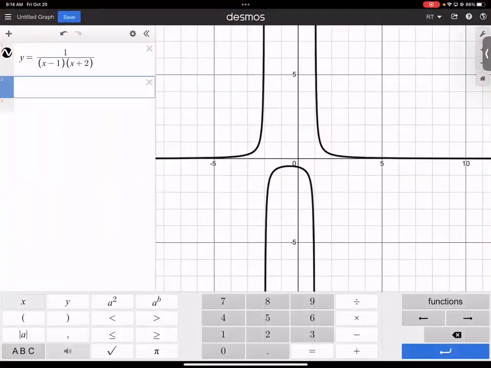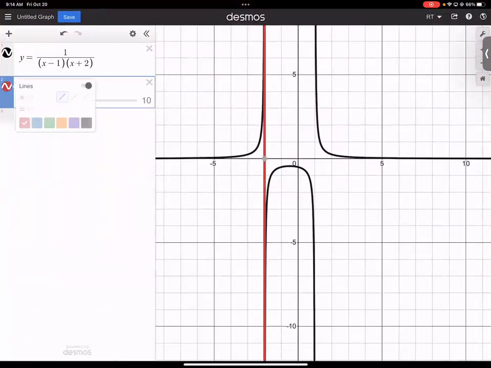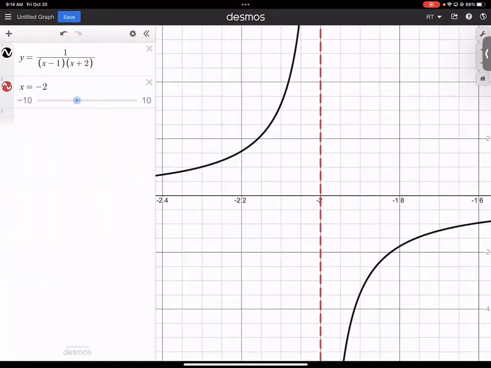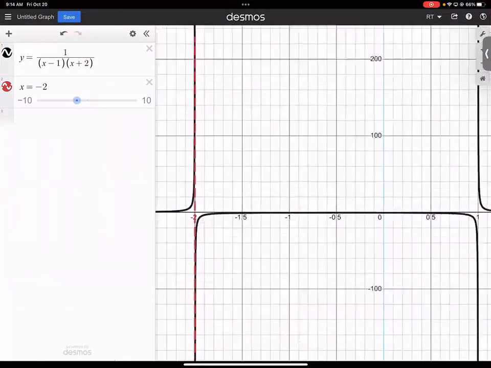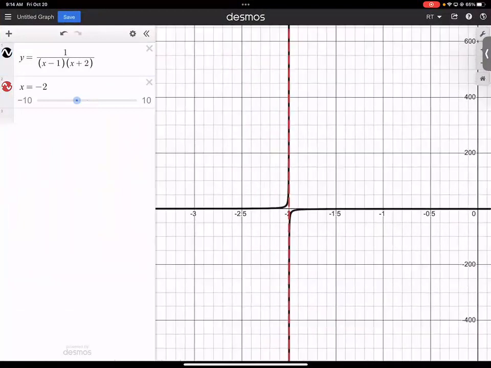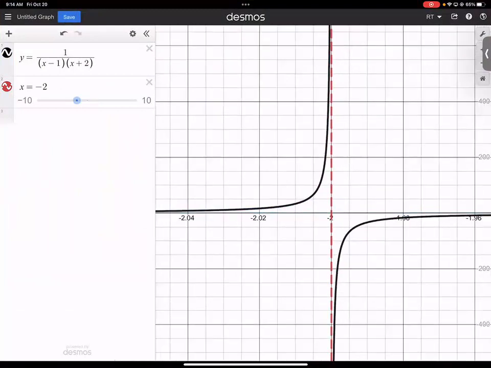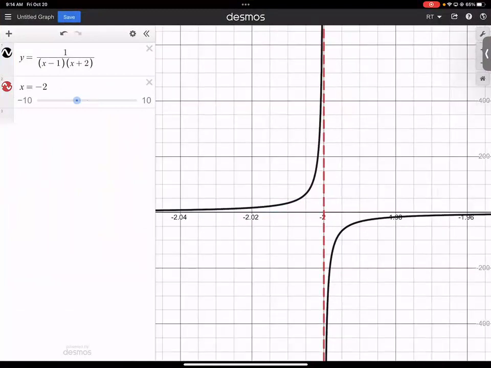back to my graph, at x equals -2, we see this do what it does. If the x values are really close to -2, then what happens is that I get back bigger and bigger values when I do that division or when I take that reciprocal. That's why the thing gets really steep, sort of suddenly, near that line, and why it starts to kind of hug in toward that line the closer and closer you get.